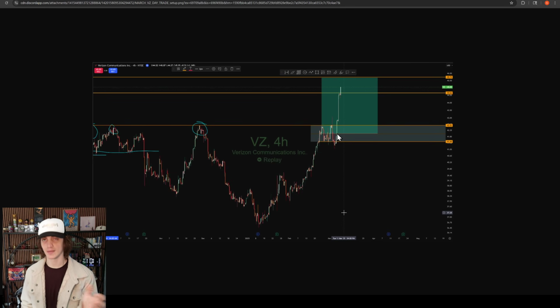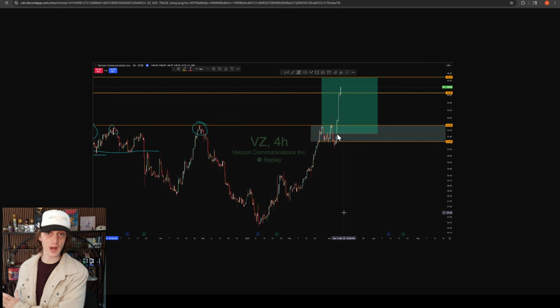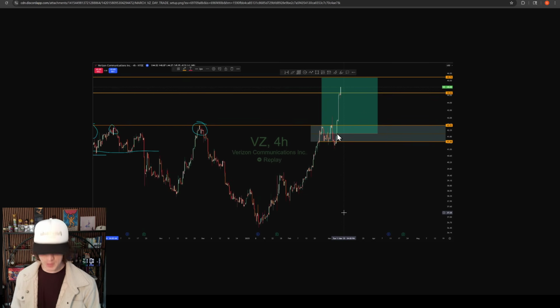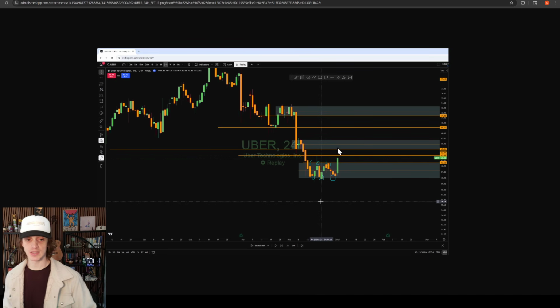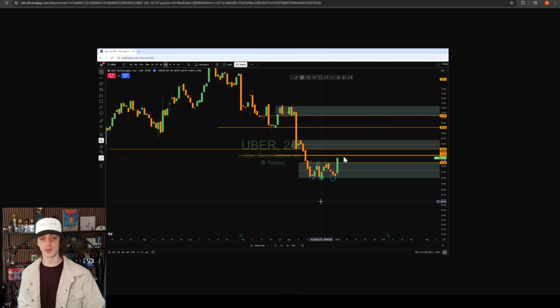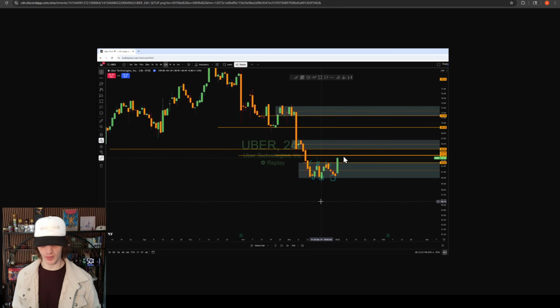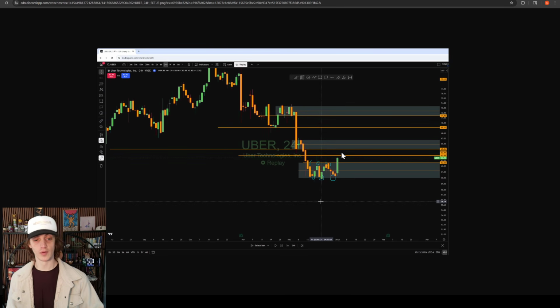Now, a trick to that is obviously we want to see empty space in front of it. This makes that play that much more special, if you will. Boxes can also just be at the floor, and there's a lot of trades that we've taken that I'll go over, or I have already gone over, like CRWV, that would qualify as one of those bases. But right here, 1, 2, 3, 1, 2, 3.